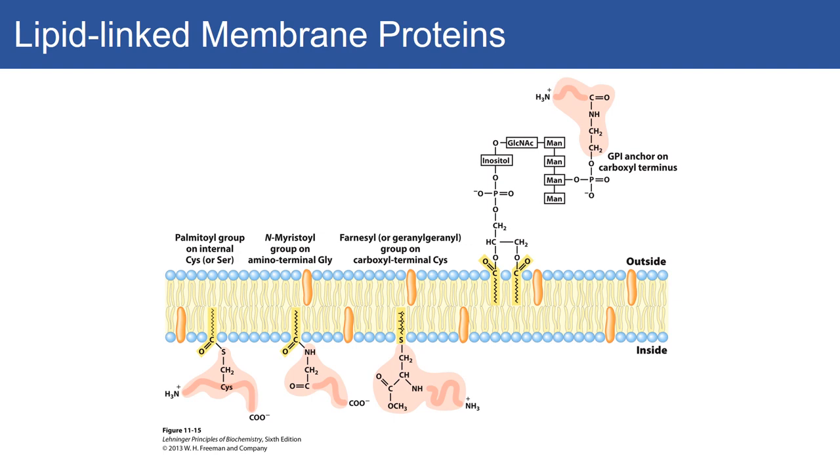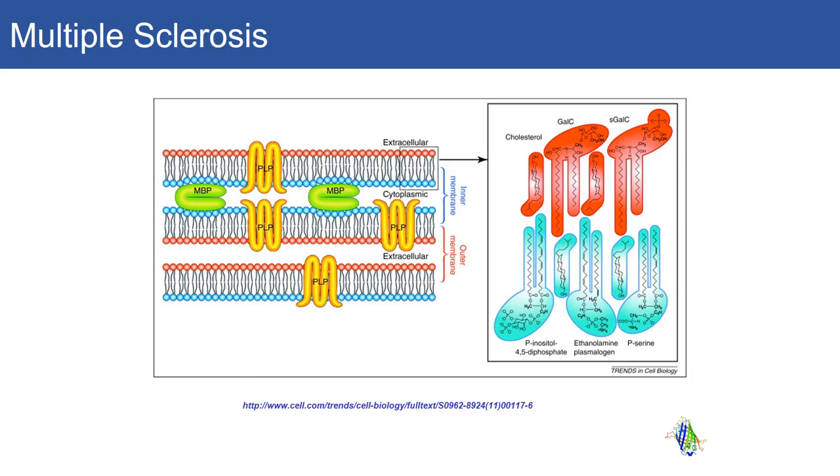We also have GPI anchors, which we mentioned earlier, where we have a lipid followed by a phosphate linkage into a carbohydrate structure. That carbohydrate structure has another phosphate linkage onto the protein. And so lipids can be anchored into the membrane, which allows them to be receptors or structural entities. They also can interface with things like cholesterol and other sterols. GPI anchors are generally only found on the outside face of a plasma membrane. That's important to note. All right.